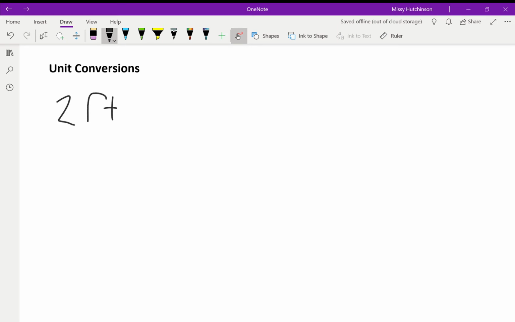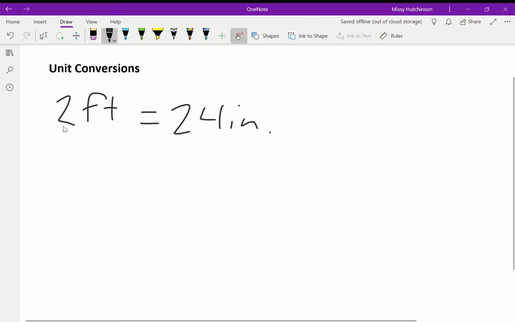I think a lot of the time, if we see some basic ones, for instance, if we have 2 feet and we're asked to convert over to inches, we know that's 24 inches. And we don't really show a ton of math just because we kind of know it off the top of our head. I know a lot of different teachers will show you different box methods or different ratios, things that you can set up, or just every single time you see a foot, you multiply it by 12. I'm not going to teach any of those because I want a method that works no matter what. If we understand what's going on, I can convert anything in the world.